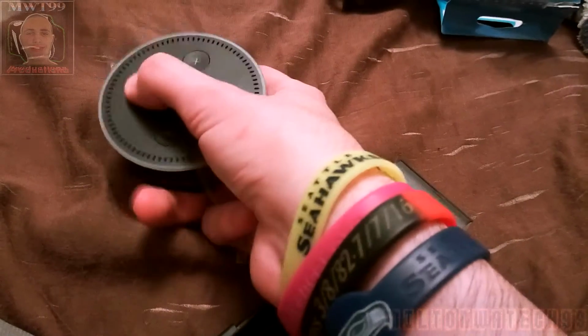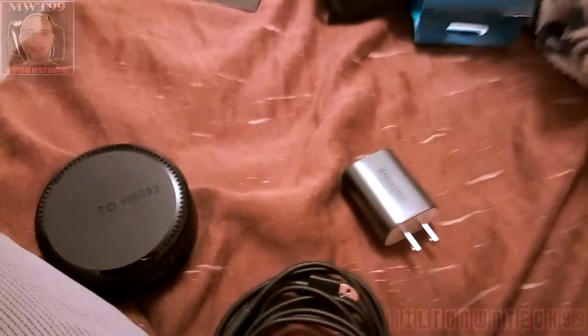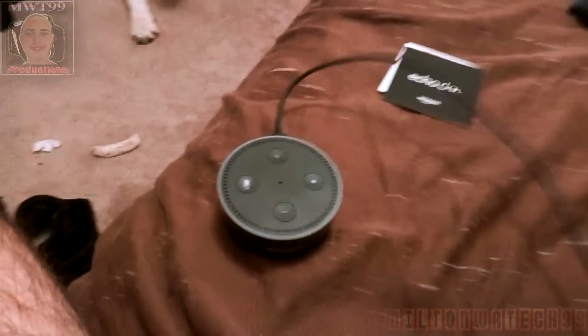I'm really liking the feeling of this. I'm surprised it doesn't come completely in the mat. The side is completely gloss. Now I'm gonna plug it in and give it a try. Plug it in.